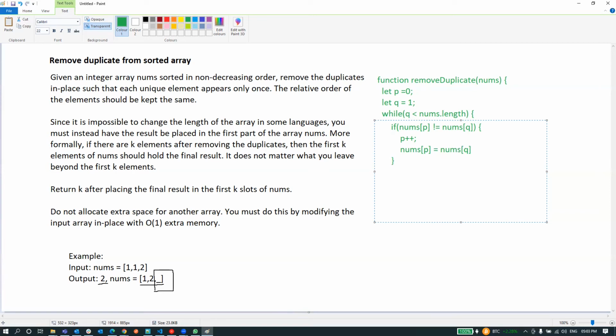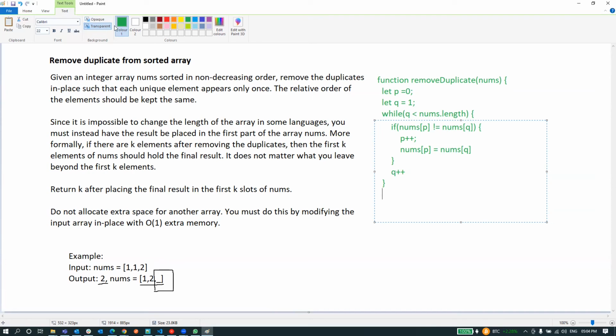So this is done. We had 2 conditions, equal to and not equal to, and in both cases we were incrementing. So this was the common code, so I put it outside, and here ends the while loop. And at the end, we have to return the length of our final array.